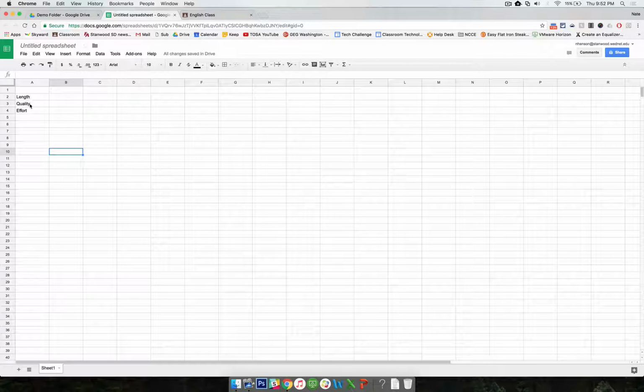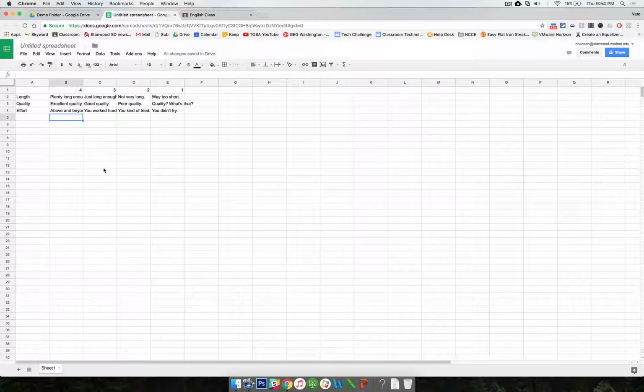Okay, so I'm going to have 3 categories to grade on this rubric. Rule 3 is that you have your scores up at the top, and they have to be whole numbers. So I'm going to start with the highest number. I'll say a 4, and a 3, and a 2, and a 1. And those are my scores. In this area here, you can put in your descriptions of what does a 4 mean when we're talking about length. So I'm going to make up some work here real quick as well. Okay, so I've put in some kind of silly descriptions here. Obviously, this is not a very good quality rubric here, but it'll work for our purposes today.